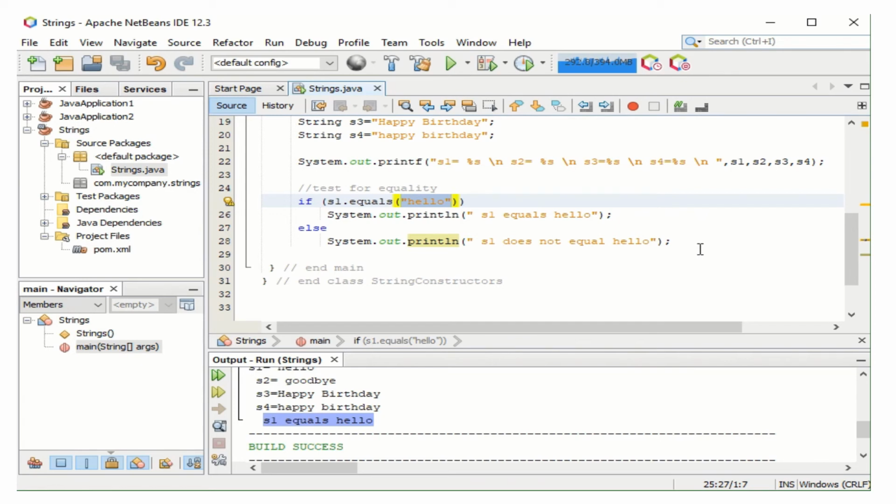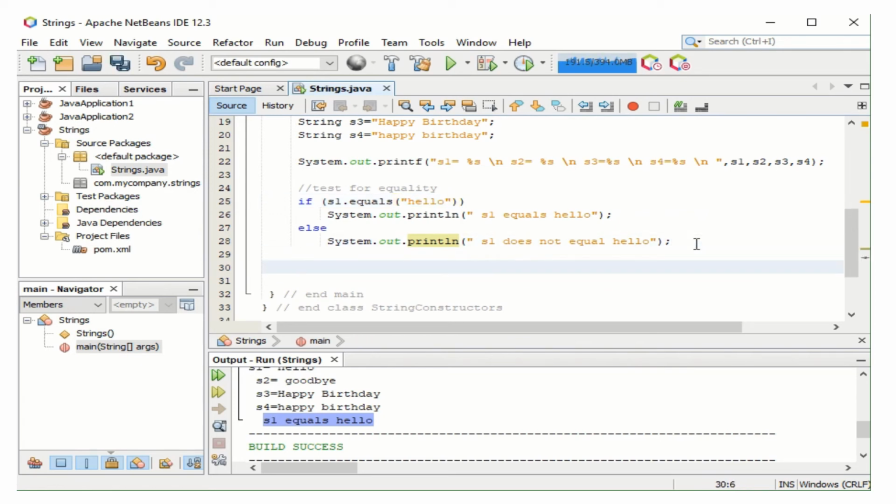So let's see. Check the equality with another operator.